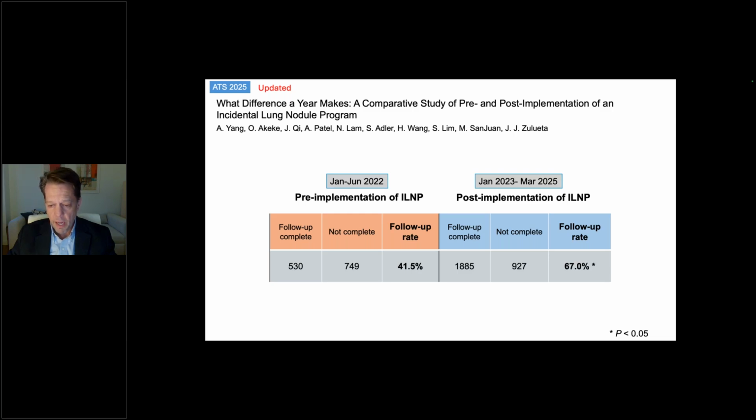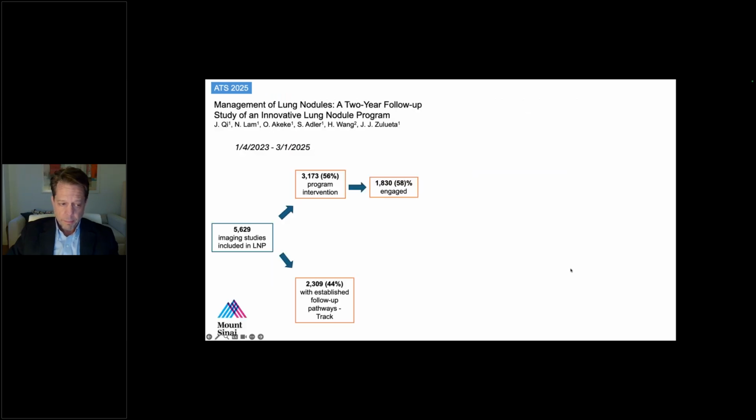I was hoping that we would be higher than that, although we still have many of these incomplete follow-ups pending to re-engage and bring back, so those numbers will go up. And also, we are a large healthcare system. We live in a city where there are many large and very advanced healthcare systems, so there's a lot of leakage of patients going from one place to the other. So we lose those, and unfortunately, those we have to rate as lost to follow-up.